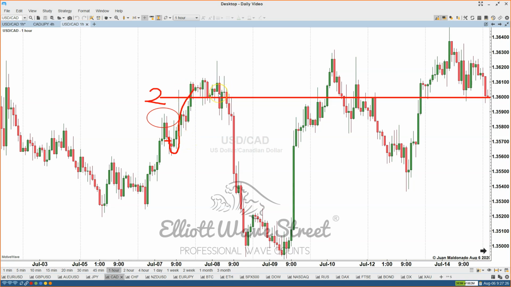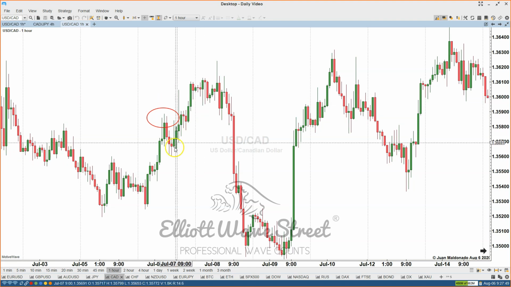Then it showed with my system, it's manually my system, another entry at this area, but this one I didn't take because I was sleeping. It was a night. I saw it the other day. When I wake up and I start doing my analysis, we were starting to break out this area, and I missed it. Well, that happens. But this trade didn't work, and when this happens, all you need to do is wait for the next one. That's it. Don't fight the market.